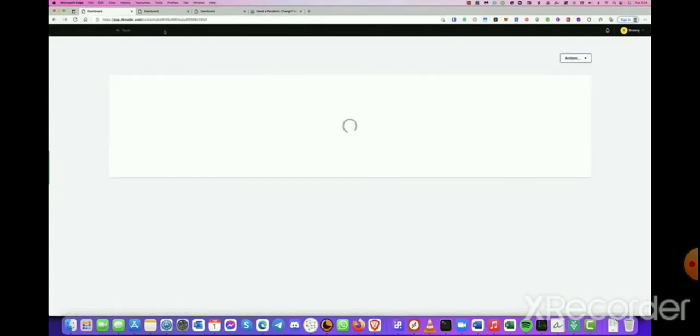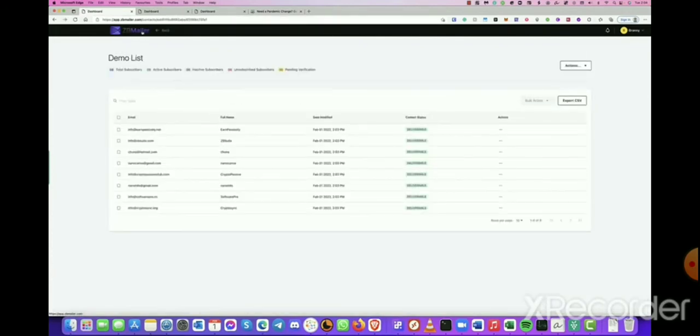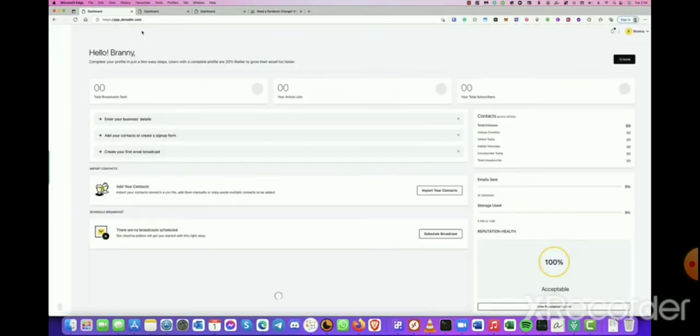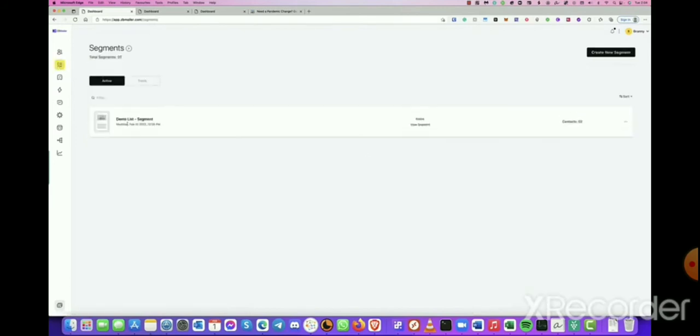So we'll go back to the ZB Mailer dashboard. Now, let's say, how do I use segments? Segments is something where you want to segment your list. So let's create a new segment.